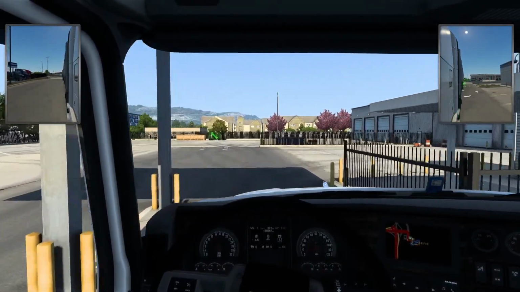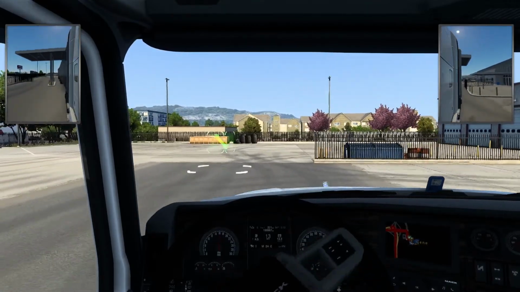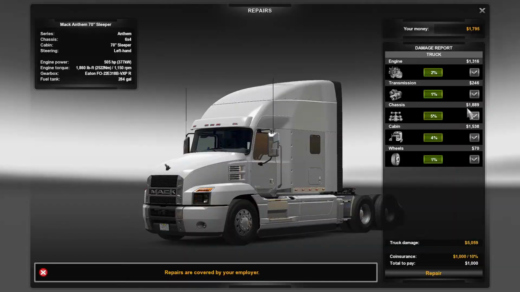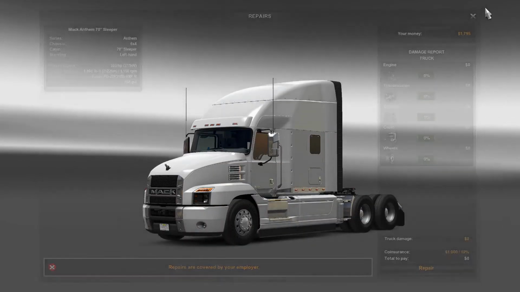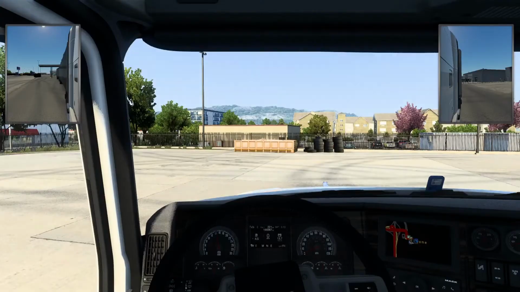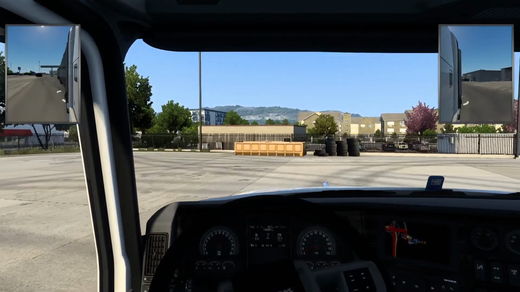That looks like it to me. So we'll go pull in for service and they might tell us what the issue is here. Ah, yes, we have a bit of a chassis issue here. All covered by the employer. Yeah, so there must have been a bit of a suspension issue there or something. Something, or steering, something wasn't quite right there. Either way, here's what it is.